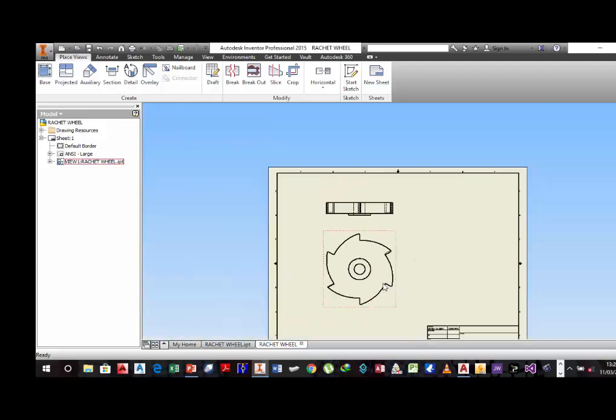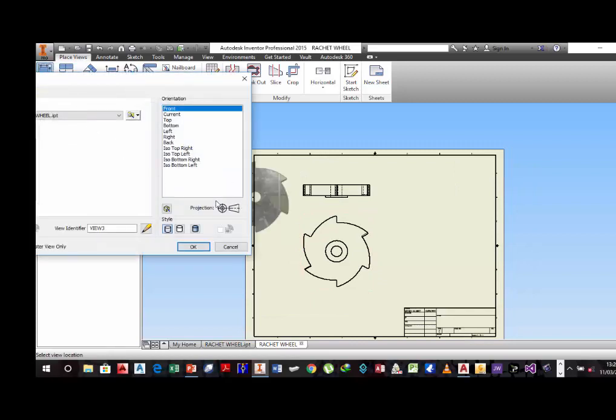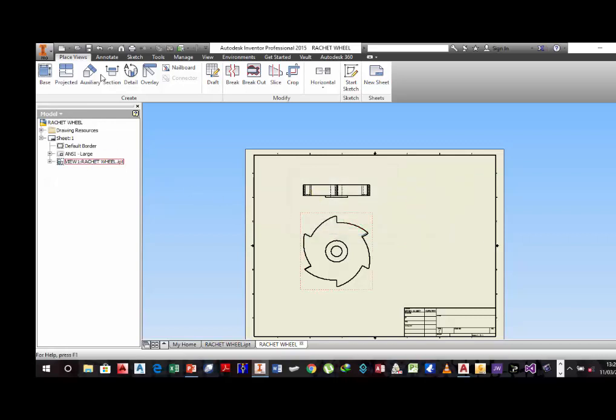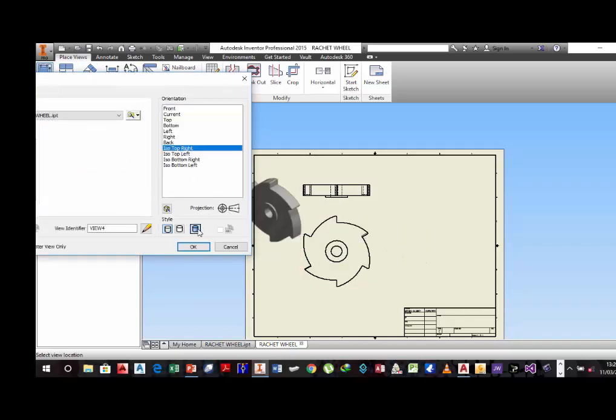Okay, click on the iso top right. You can see that changed its position. It is shown there with some hidden details to it. Okay, but do you actually need it? Let me change it back to the solid form of it. And let's see how we're going to do it now. We click on it again and drop it there.